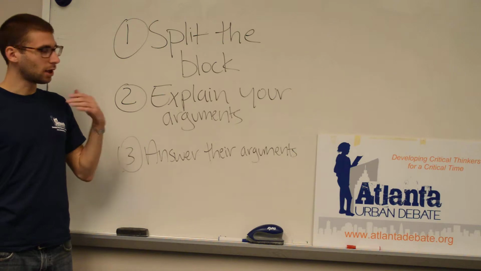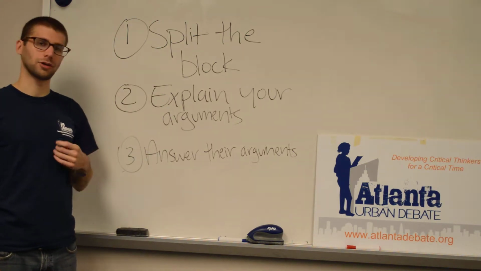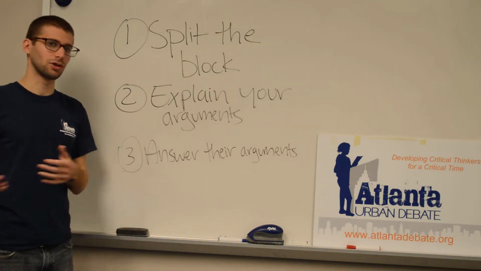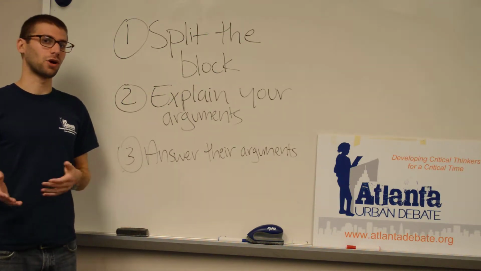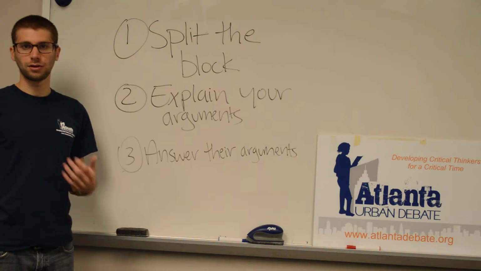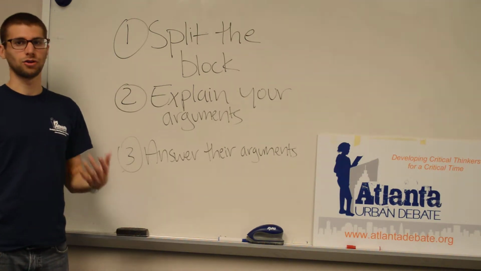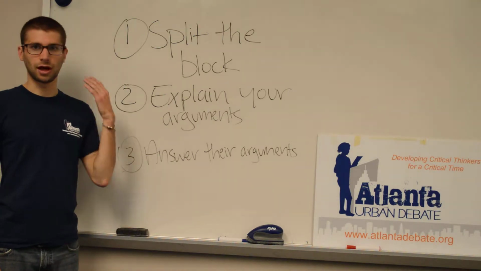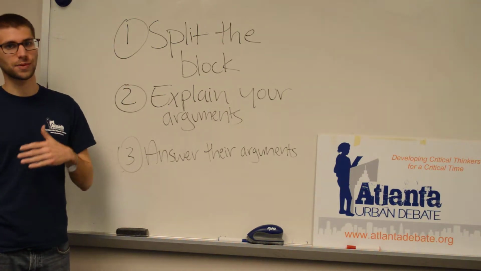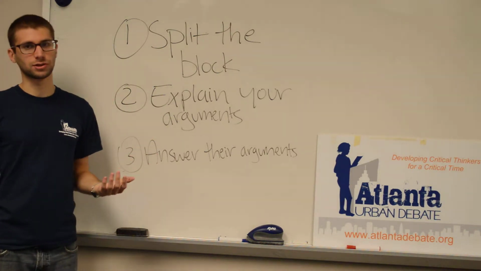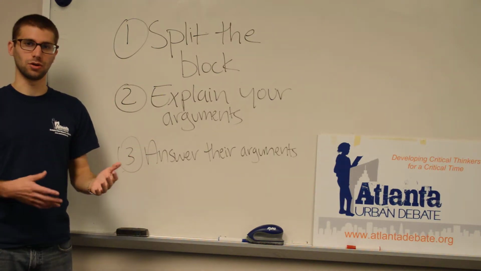Instead, and this is the first important thing about the block, you want to split the block. What that means is just that the 2NC and the 1NR should be talking about different arguments in each of their speeches. The easiest way to do this is to take a disadvantage that you read in the 1NC and have that be either what the 2NC talks about or what the 1NR talks about. And then have the rest of your arguments from the 1NC be what the other speaker talks about.